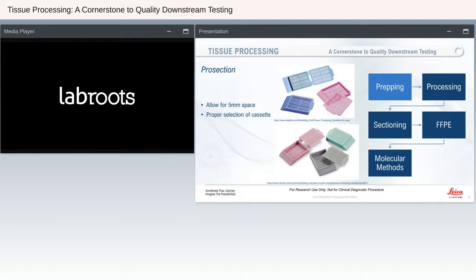That is because tissue cassettes are limited in their size by 3 centimeters by 2.5 usually, unless you're using mega cassettes. You want to allow for 5 millimeters of space around each side of that tissue sample. It's also very critical that you select the right cassette. Usually for routine processing, you'll see the cassette at the top is most commonly used. But for smaller samples, especially for vessels, small biopsies, small skin sections, the cassettes down below with smaller pores are usually ideal so that the sample is not lost.